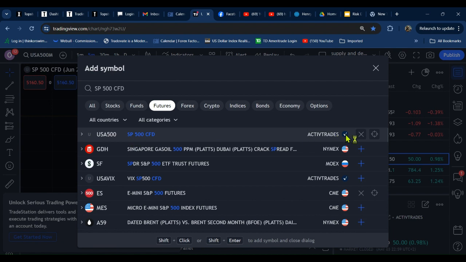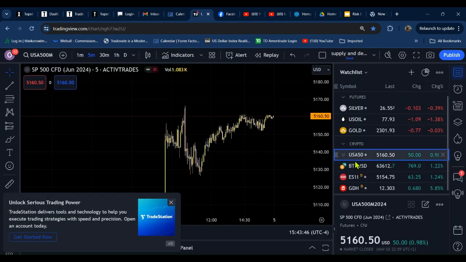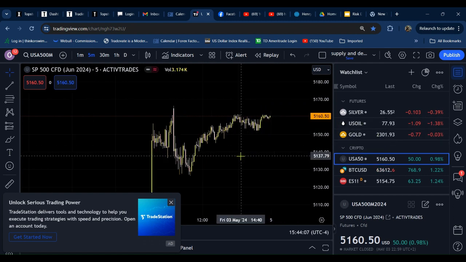It's already on my watch list, so it only gives me the X. But if you were adding it, you would just hit that plus symbol. I'll just show you real quick. I just added whatever that was. It's down here. I don't want that on here, so I can take it off. Because when you open this up, there's going to be several products on here. I removed mine. I only have these. I really only need that one for training purposes. I'll leave them up there for you to look at, but I don't really need them.